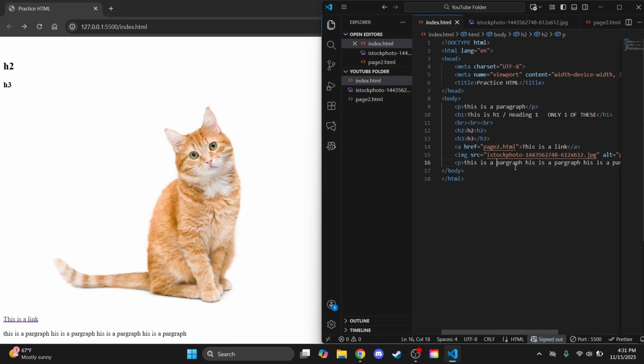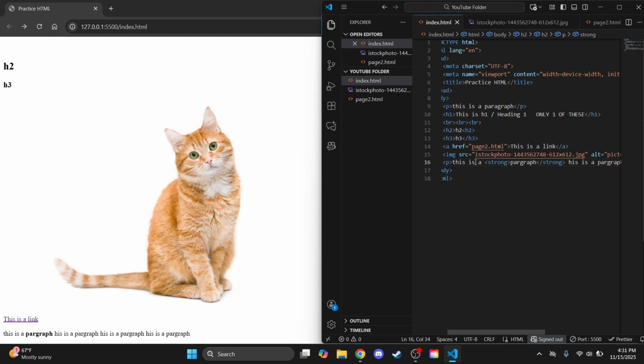The strong tag. Anything you put in this strong tag will be bold. Now you could do the same thing by using the B tag, but you never want to do this. Always use strong instead of B, because it's better for accessibility.